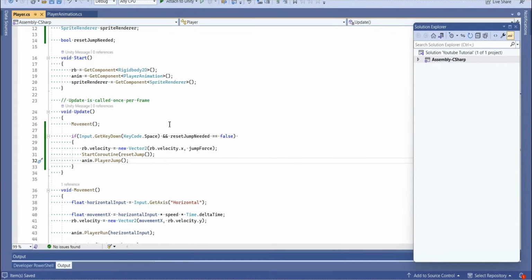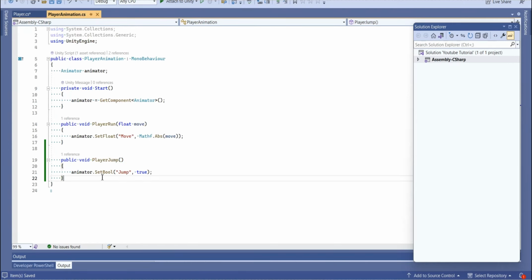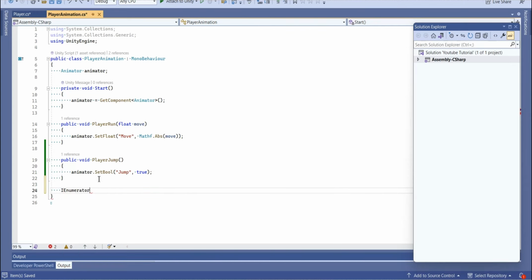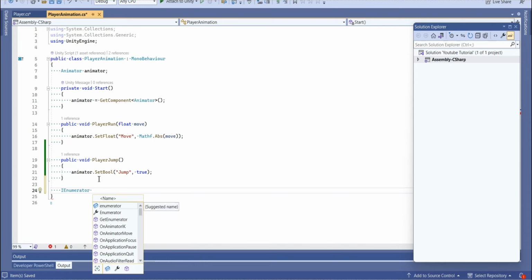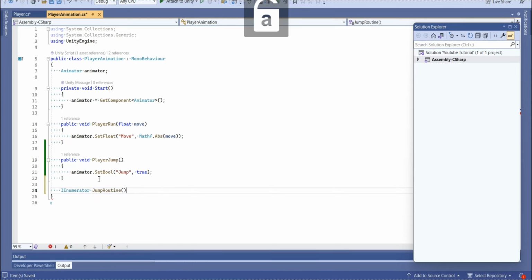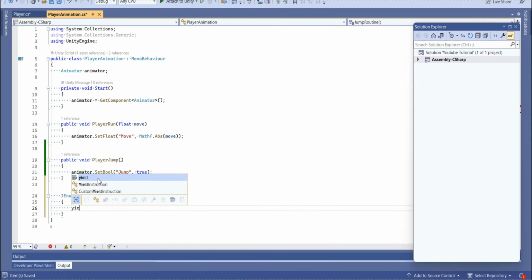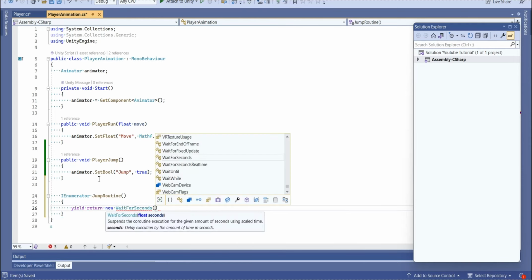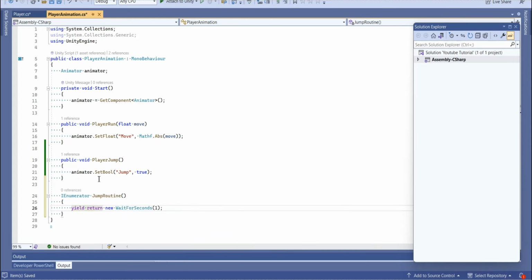So let's go back to Visual Studio, and let's create a routine in our player animation script, and I'm gonna call this jump routine. Let's call this 1.